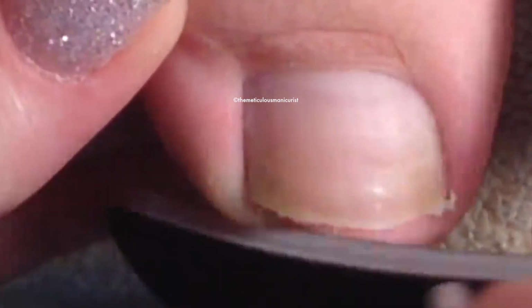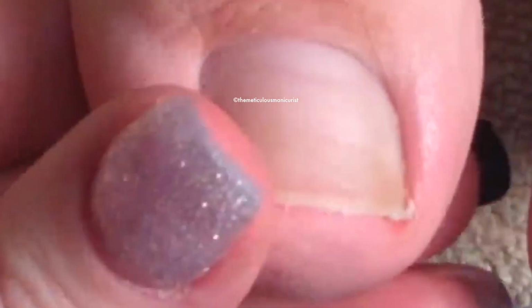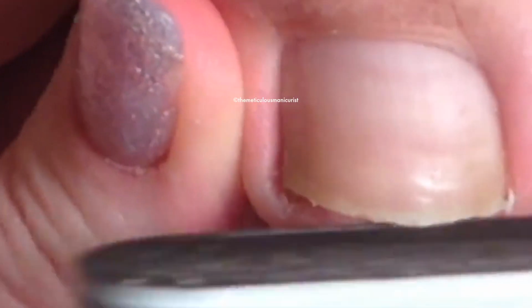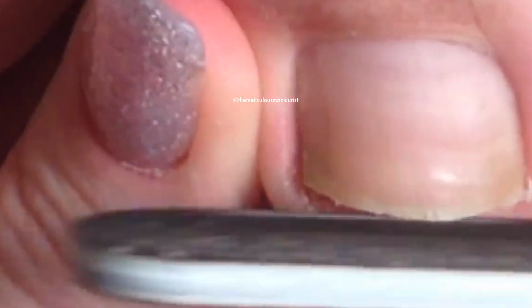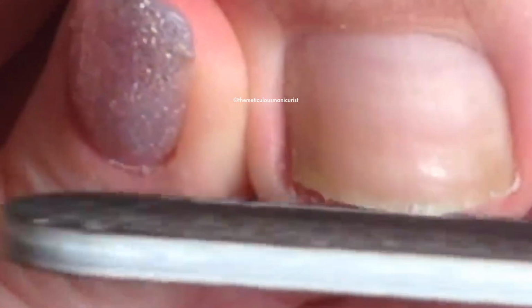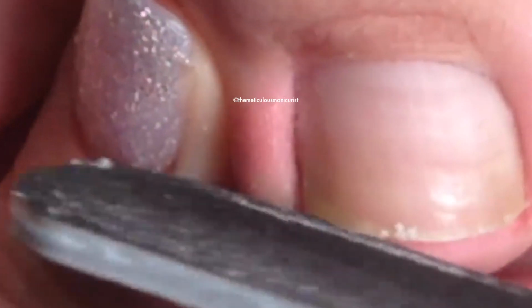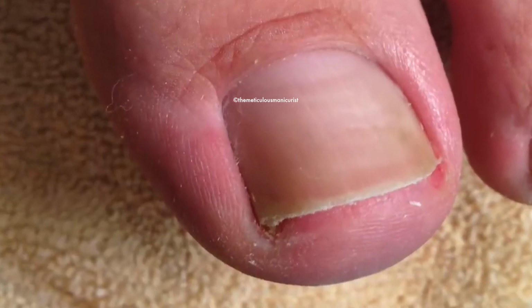You can use the fingernail file to file calloused areas off of the tip of the toe, as well as smooth the free edge of the toenail after trimming it. Make sure to dispose of any single-use files after use. You can get a stainless steel toenail file in the Pedicure kit that you can sanitize after each use.